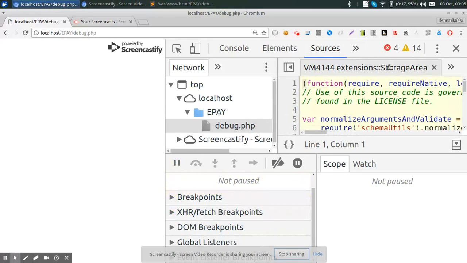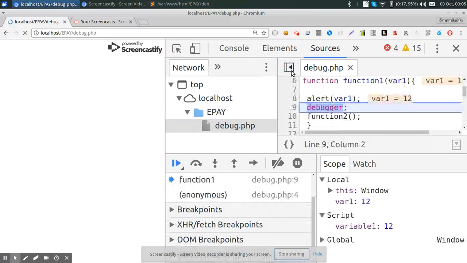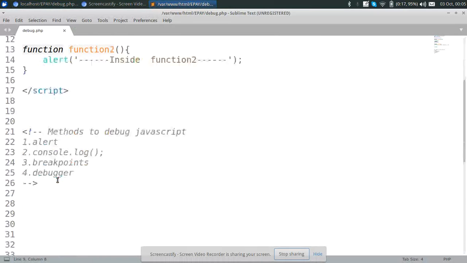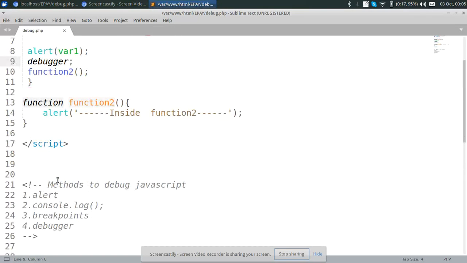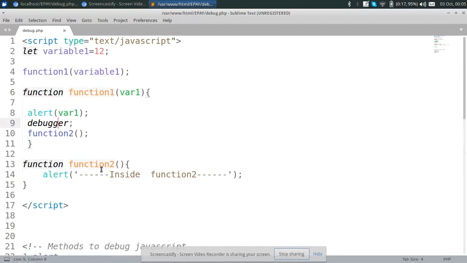You can resume this. So if I again load this program, you will see that again the execution is stopped here at this line, debugger, where I have written it. So this is the fourth method of explicitly declaring a breakpoint in your code.